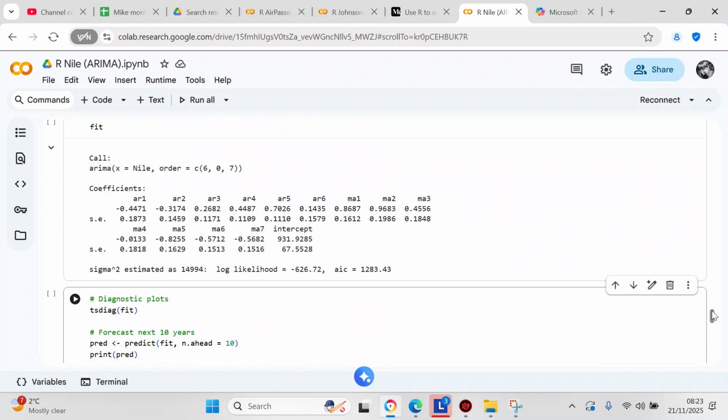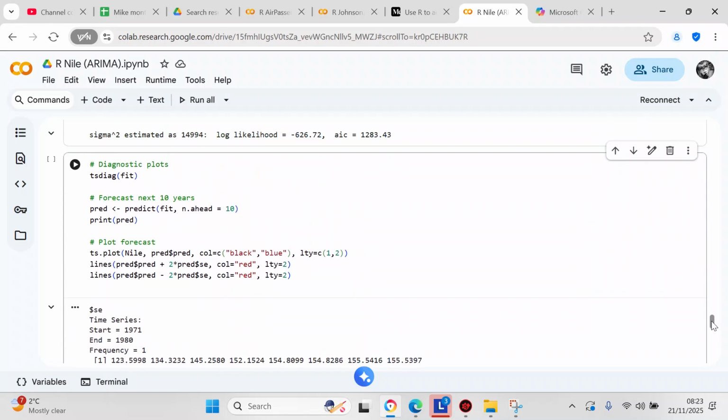The log likelihood is -66.72, and the AIC is 1283. And the AIC is another metric in time series analysis that determines the goodness of fit of the model that you used.